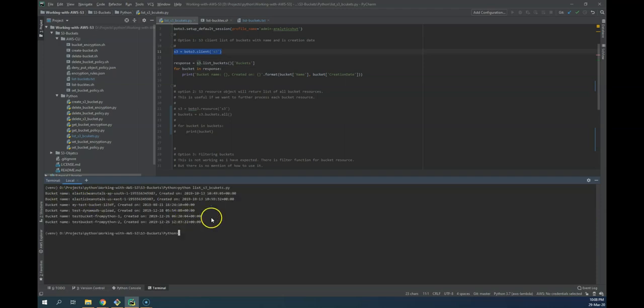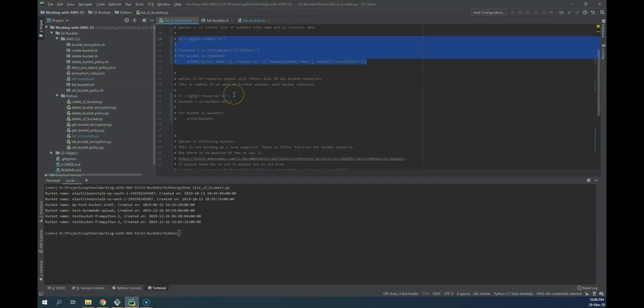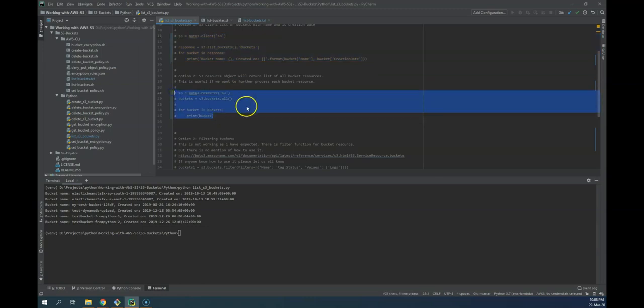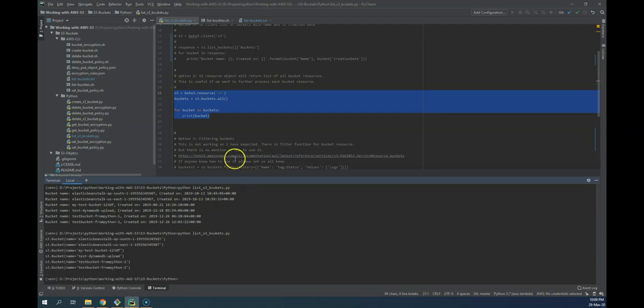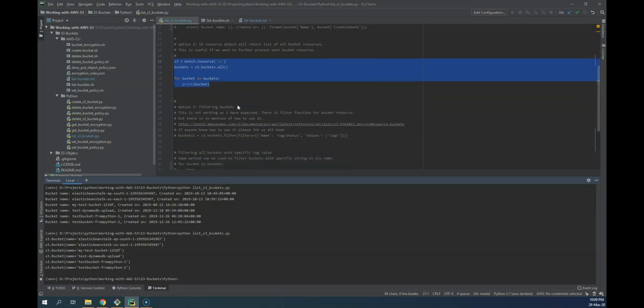This is the output. These are the names of our buckets, and this is one of the ways, that is, using the client from Boto3. There is also a service resource available in Boto3, and using that is also a simple function. So if I just uncomment that code and again run this same function, you should see that we get pretty much the same output, though the output syntax is a little bit different. So you have to be very careful while using client and resource in your code.